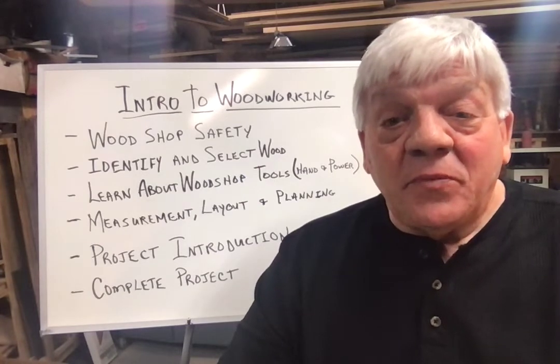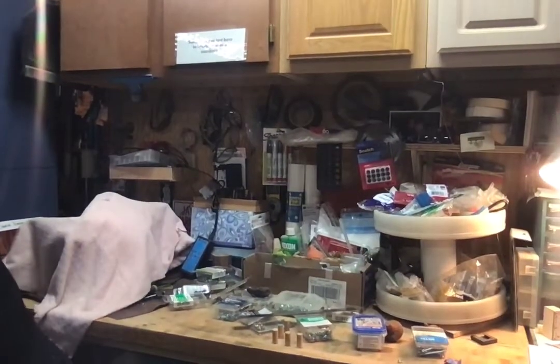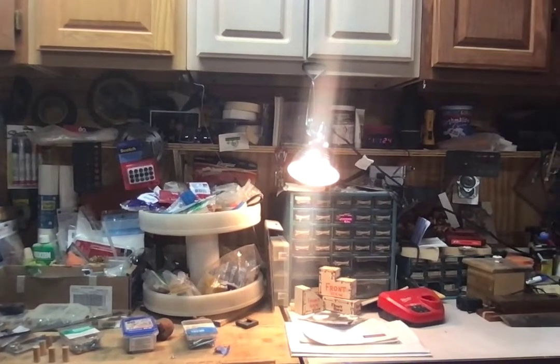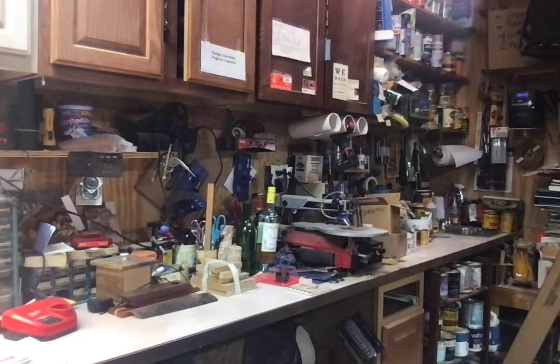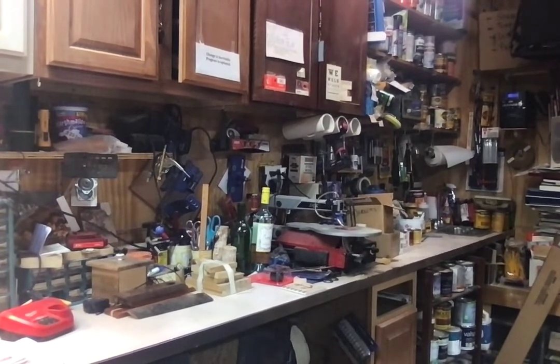Very handy, all right? What I'd like to do now is give you a little tour of my shop. I'm just going to turn my screen around so you can see what it looks like. This is a countertop, a wood bench, and I have a lot of nuts and bolts and small connecting items there. A little further down, you're going to see a scroll saw, and students will get an opportunity to use that scroll saw. That's one of the intro to woodworking power tools they can use.